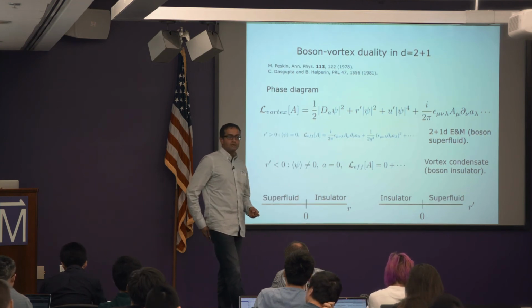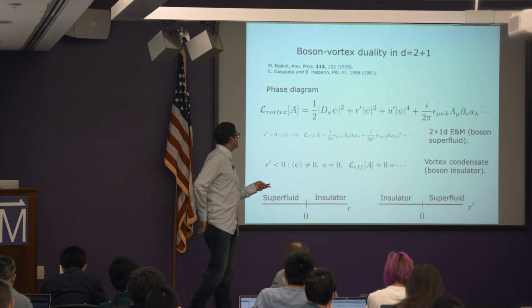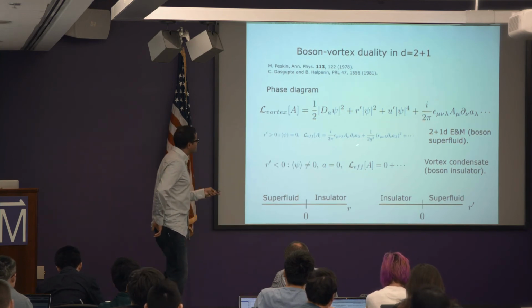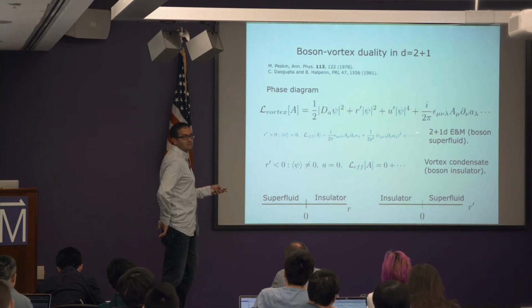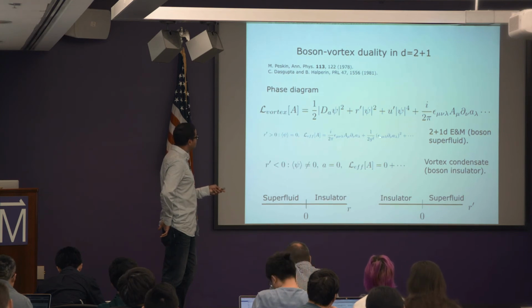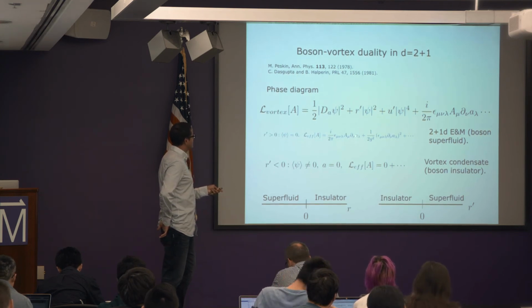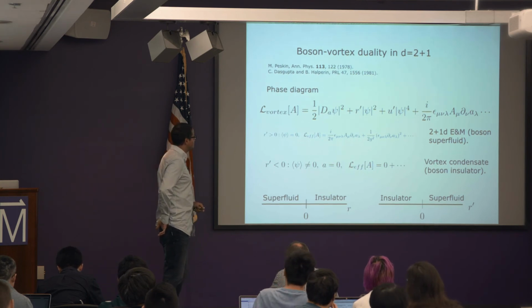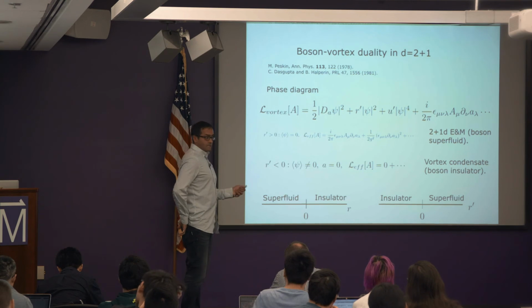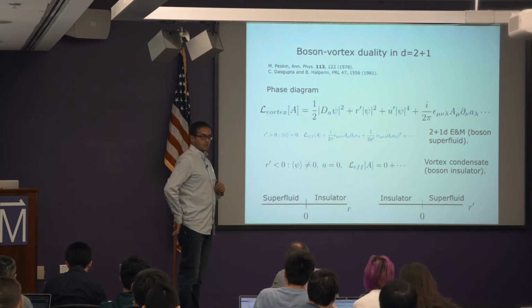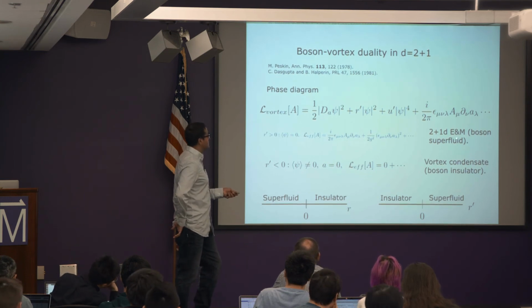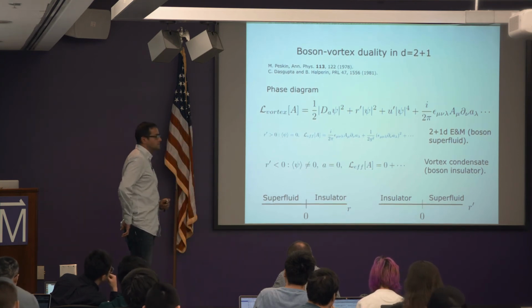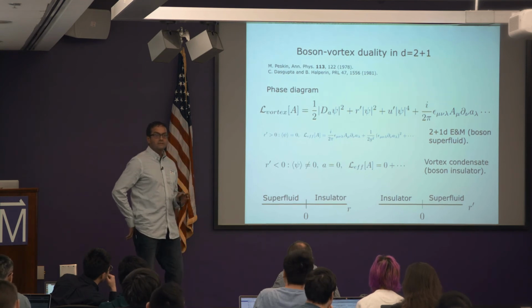But it will be important to include it here in this line. So the low energy action involves a fluctuating gauge field. This is roughly like E squared plus B squared, right? This is the Maxwell term. And this is the coupling of the fluctuating gauge field to the background. This turns out to be identical to the description of the Goldstone mode of 2 + 1 dimensional. So this is a 2 + 1 dimensional electrodynamic action, Maxwell action, but it turns out to be identical to the boson superfluid description. And I'll explain how that comes about. We can see it explicitly.